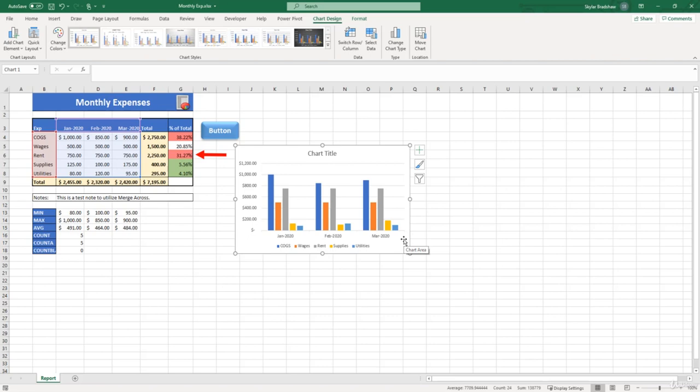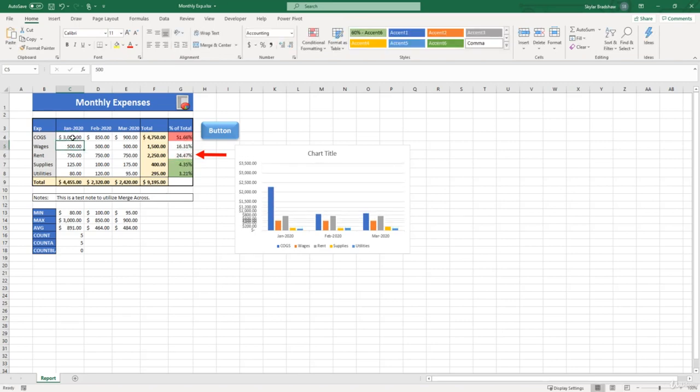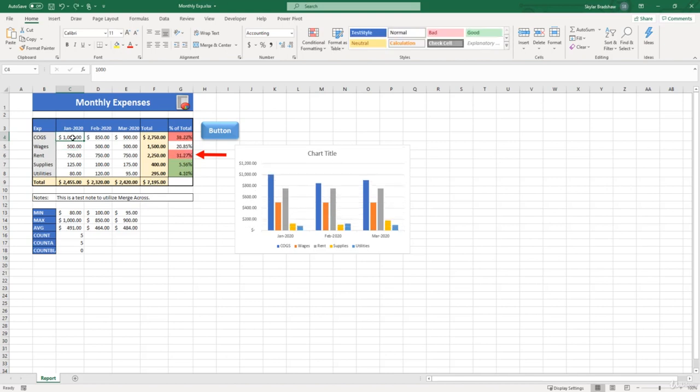Another thing that I want to point out is that our data and our chart is now connected. For example, if I come up here into our report and change the cost of goods sold in January from 1,000 to 3,000, we could see that our blue bar, cost of goods sold in January, skyrocketed because we increased the cost of that expense. If we go back to the original amount, now our chart updated again. With our data and charts being connected, gives us that more dynamic functionality that we look for in our spreadsheets.